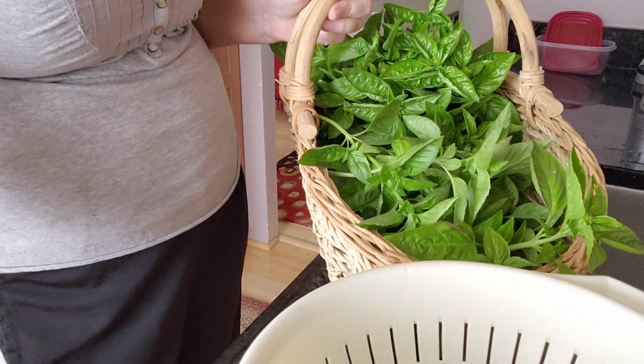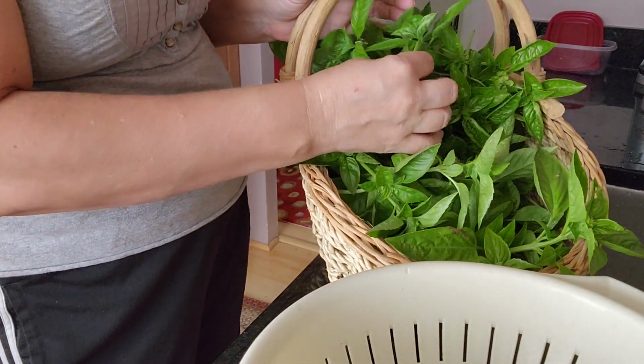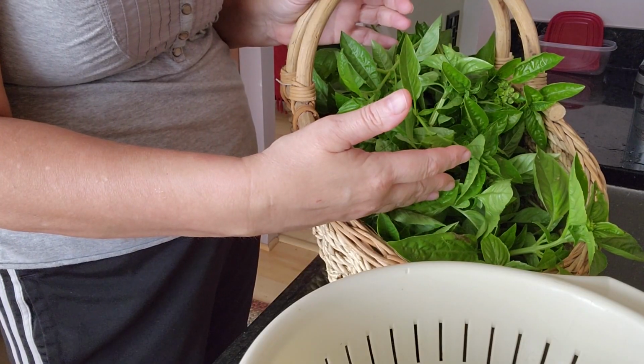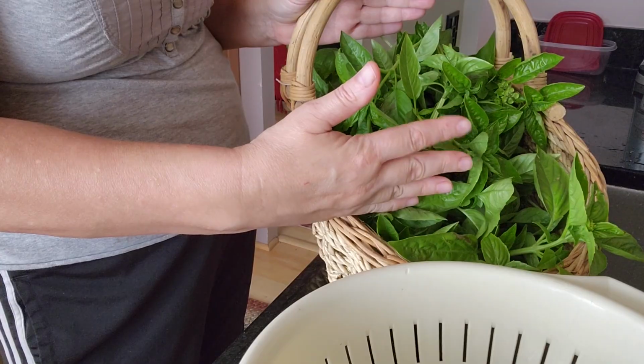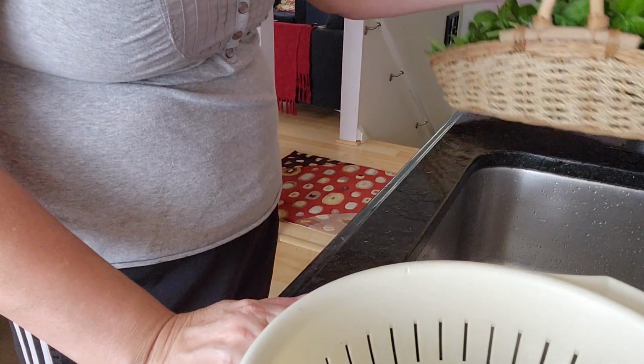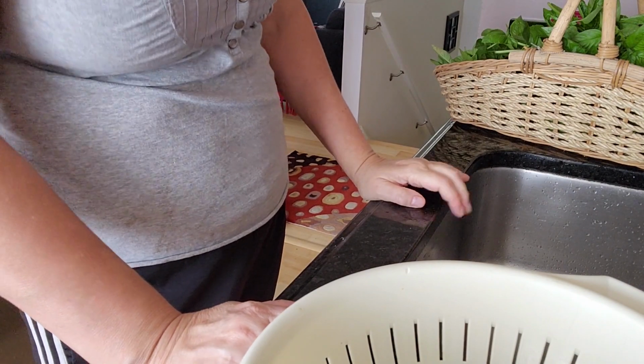I just brought in my harvest of basil, and I basically just trimmed the tops off the basil plants, and they're gonna keep growing until the first frost. And I will be dehydrating these.